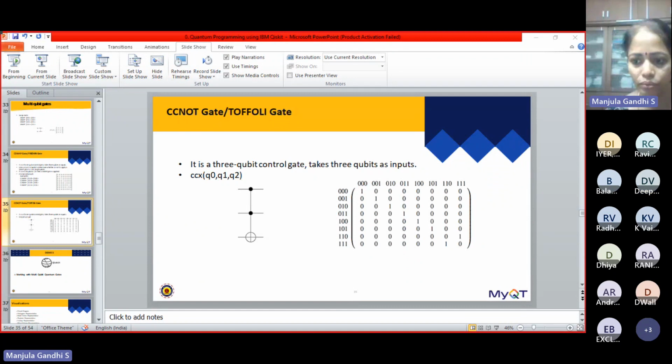Ma'am, actually in the chat box, some guest has asked a question: what is the visualization seed? I think KG sir was about to ask the same question. What is the visualization seed? Seed. What do you mean by seed?